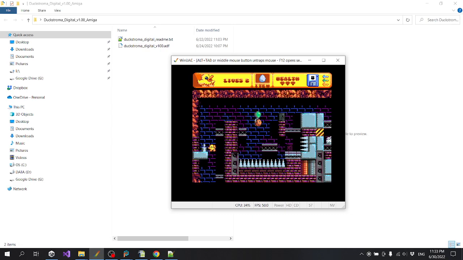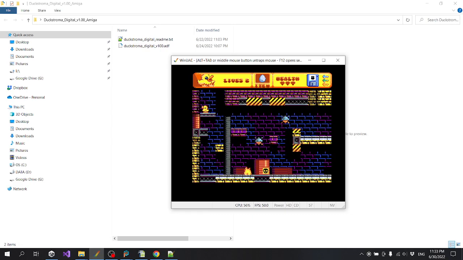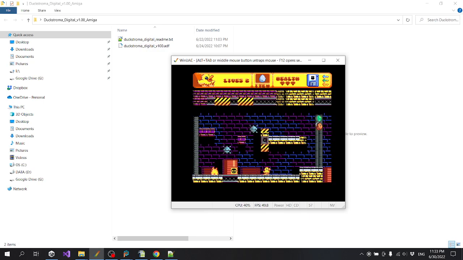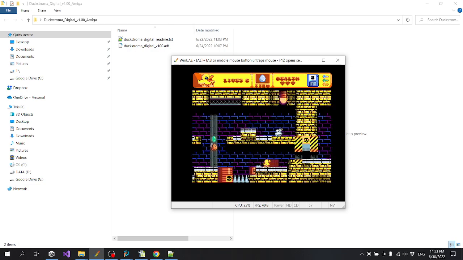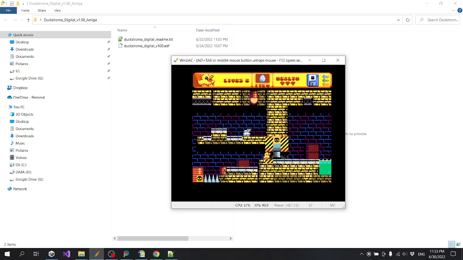To go back. Oh, that actually was a shortcut, because I've still got my disc, but it brought me back to an early bit of the level.